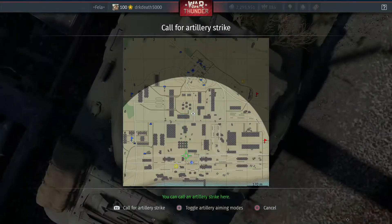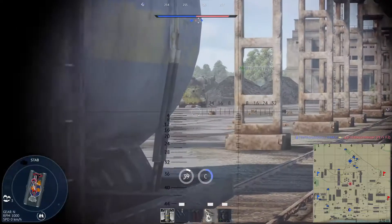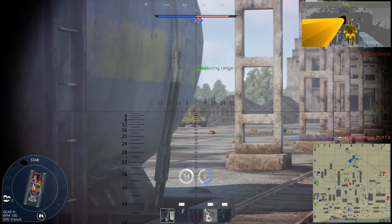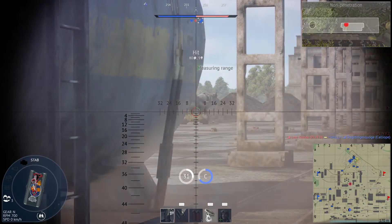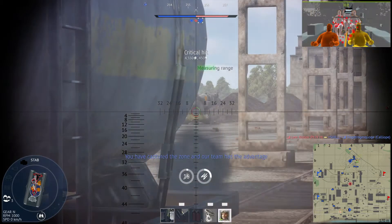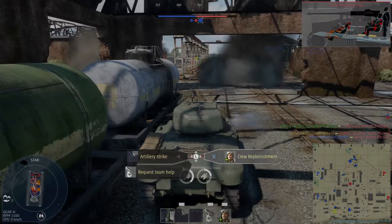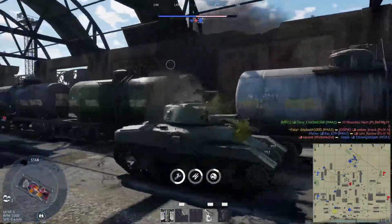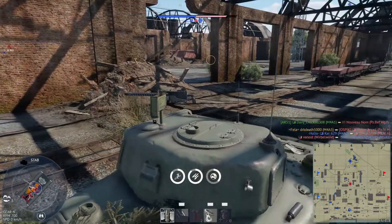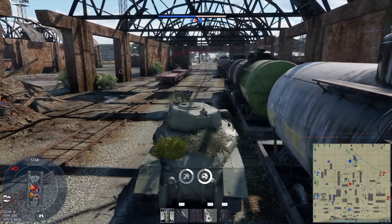Did not expect that. Okay, we're back up with the gun. I'll take his breech — yep, we got his breech so he can't fire back now. In the centre. Yeah, that went through. One more should do it. And that's him gone — he's no longer a problem. Oh. Where's that? I don't see him. Probably going to be dead here. Is it one or two? Not quite sure what it is — oh, it looks like a Panzer III.